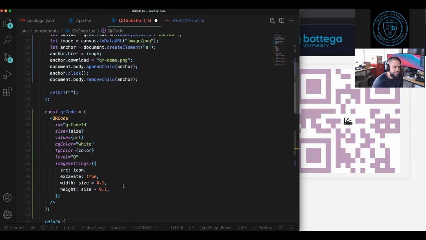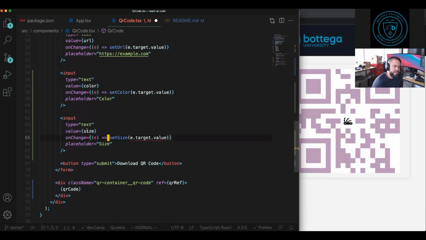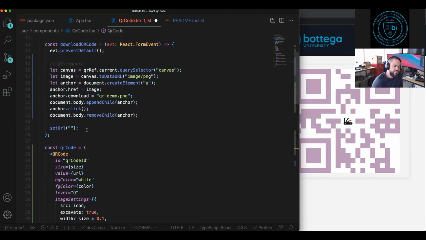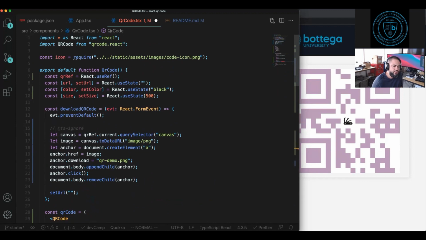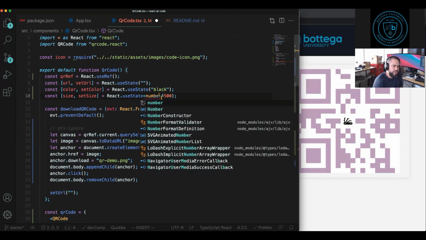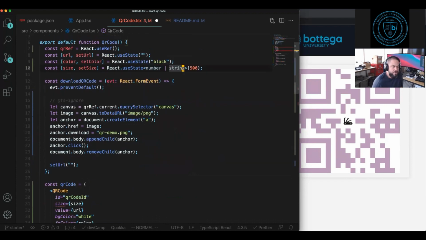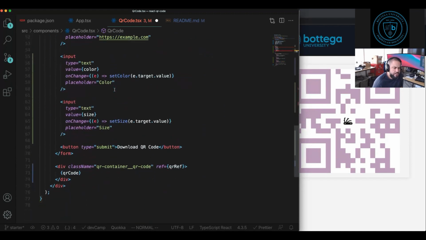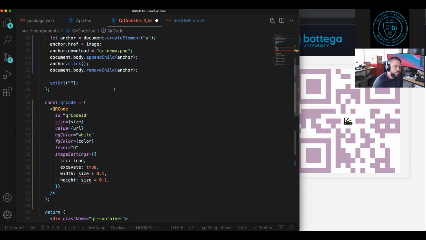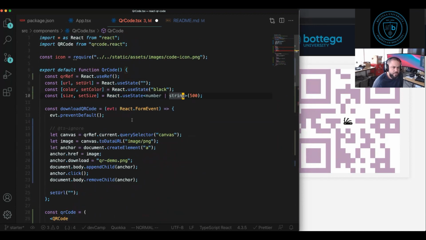Oh, and that's because input tags do not like having, they expect to always have a string value. So we could do a TS ignore, or here, this is TypeScript only, we could say that we want this to be a number or a string, and that may or may not work. Let's see. Okay, yeah, nope. I actually have a better way of fixing this.